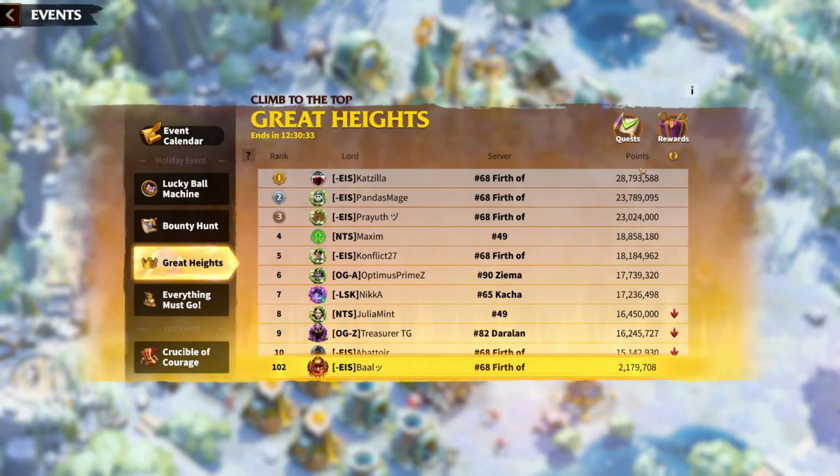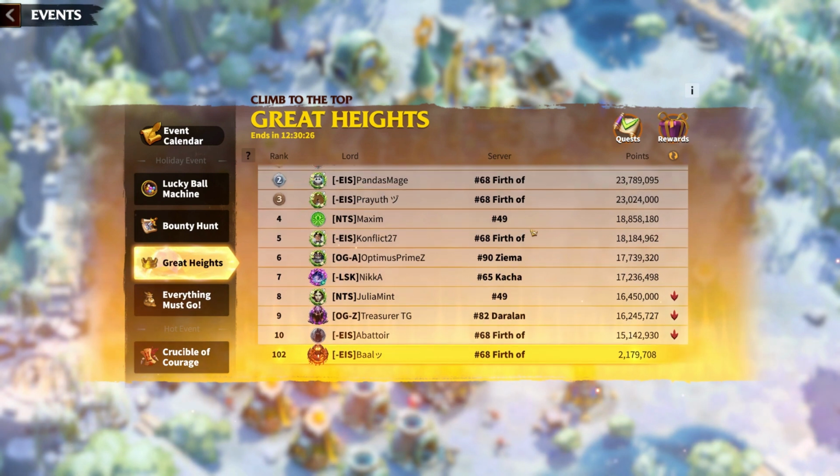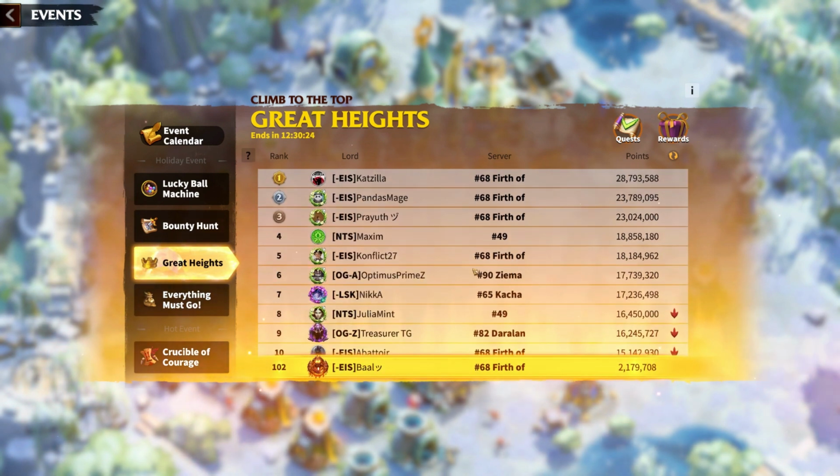So all in all, I'll update you guys on the end result screen when we get the rankings. And I wish everyone playing this current Great Heights all the best. And I might also put up some screenshots of our resident T4 to T5 pusher, Pandas Mage, who I think spent around 1.5 or even more million gems to push his T5 and managed to keep quite a lot of speed ups for future events.